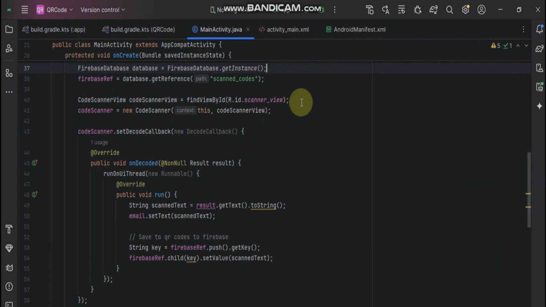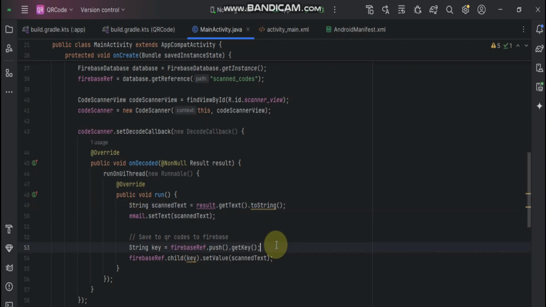And I have the code scanner library that I am using, and I have initialized it using the code scanner object. After the code is scanned, this is the code to scan the QR code. It will scan the QR code and store it as a text inside the email text view.